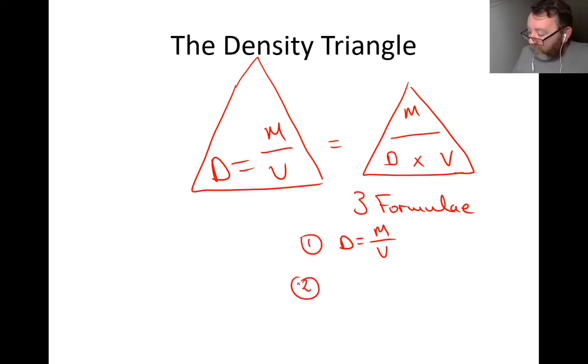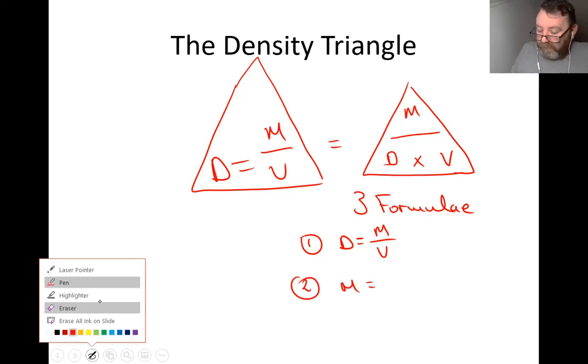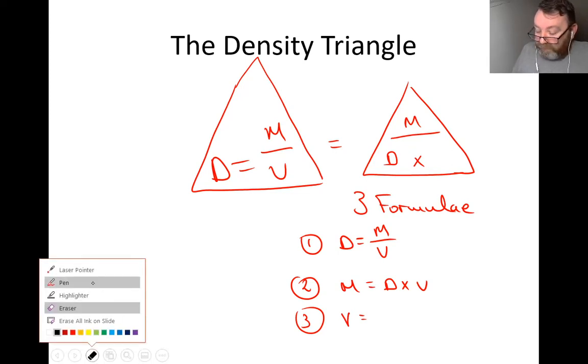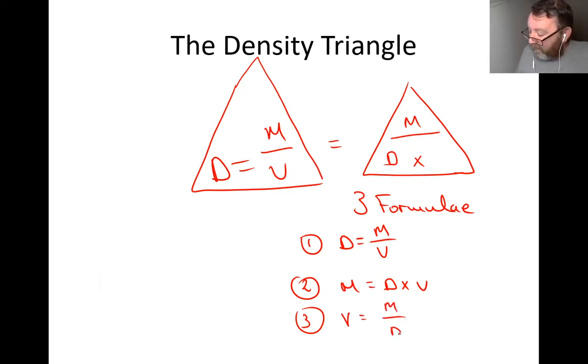Let's put density back in there. Now, here's formula number two. Say somebody asked you to get the mass of an object. What's the mass equal to? Let's take mass out. We're left with density by volume. And lastly, the third one. Let's put mass back in. What's volume equal to? Let's go back to the triangle and take out volume, because that's what we're looking for. And look what's left: mass over density. So in my formula triangle, there are three formulas.